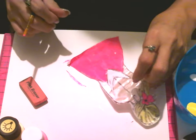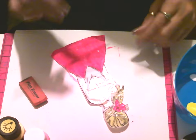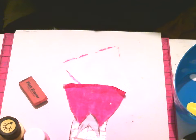All right, so I've got her done. And she's trying to stick to me, but that's okay. Okay, so I'm going to set her aside, and the next step that I'm going to do is I'm going to have these cut out. I'm going to move on to part two. This might end up being a part one or part two or part three or four, and I don't like doing those, but I like to let you guys know what's up step by step.